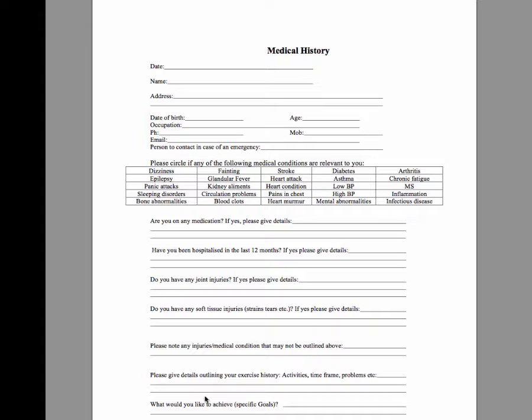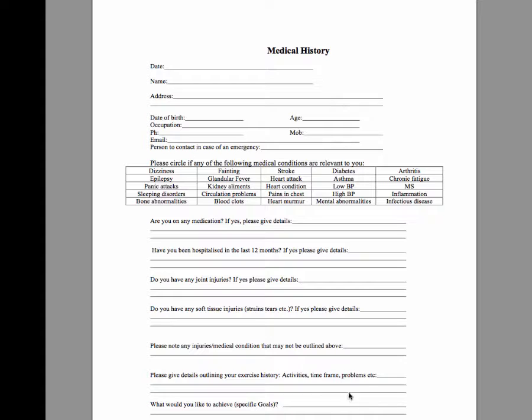When we look at talking about their goals, we want to know specific goals. So if someone wants to lose weight, what does that mean? How much weight do they want to lose? Do they have a specific goal weight that they're wanting to achieve? If someone wants to tone up, where do they want to tone up? And what does tone up mean to them? Does that mean that they want to look like Arnold Schwarzenegger, or that they just want to have a firm body? You see, everybody's definition of fitness, weight loss and toning is different. So when you're dealing with your client and you're trying to help them set their goals, you need to understand what they mean by this.